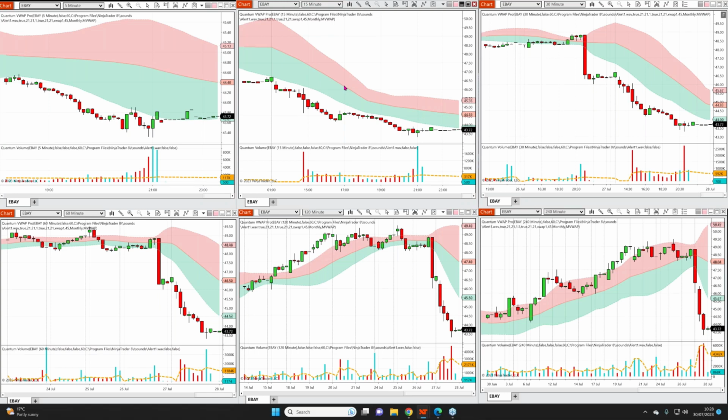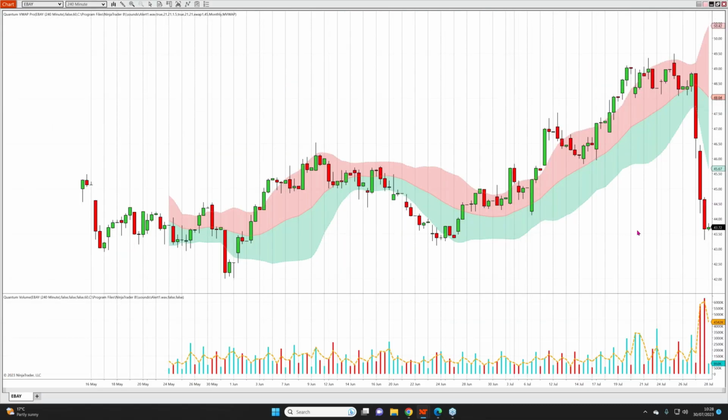As you can see, immediately with eBay, it was very bearish, has been bearish for the shorter period within the window anyway. If we go down to the 240, just pop that up full size for you, there you go. A very nice ride up on the VWAP itself. You can see this retesting of the VWAP. You will see this a lot. I've mentioned it in other videos. This revisiting of the VWAP and then a continuation. So it's acting as support, it's pushing higher, and we're moving up on the higher envelope, outside the bounds of the higher envelope. That's fine, but that is providing support, and it's also identifying where we are in terms of the price journey.